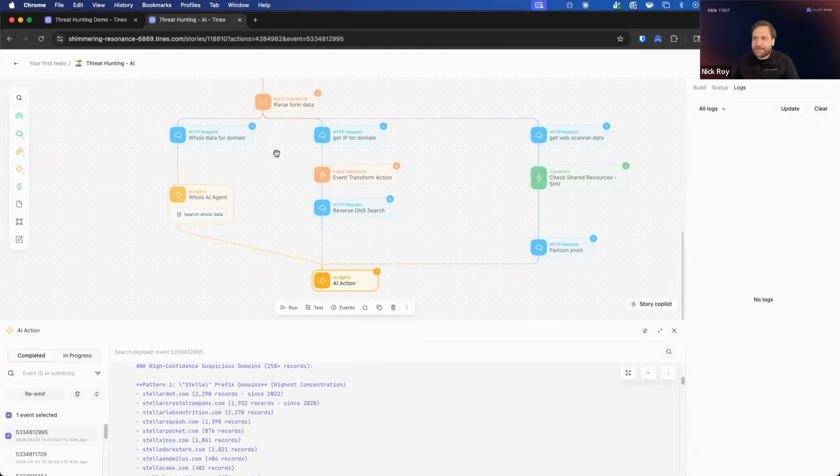So in this case, I have a similar workflow, but simplified down now. I have my WHOIS agent that's running here. So now this is actually going out and determining whether or not the WHOIS records for the domain in my alert is something that's useful that we can pivot on. If it is, we're going to start to use those fields to pivot. Same kind of thing. I'm doing my similar lookups. I'm doing my reverse lookups. But again, now I have these agents that I can use to start to process this data.